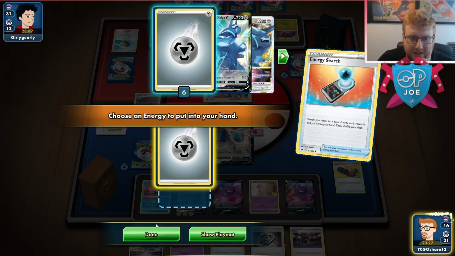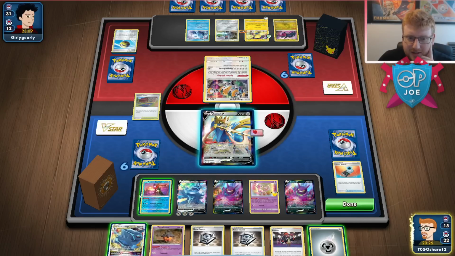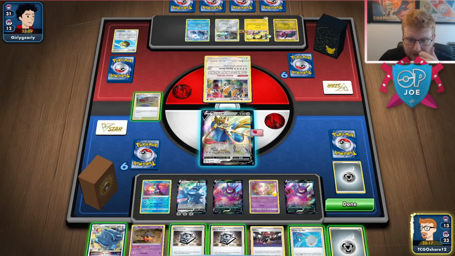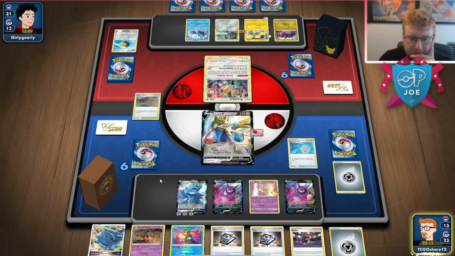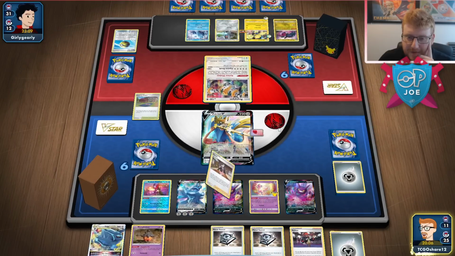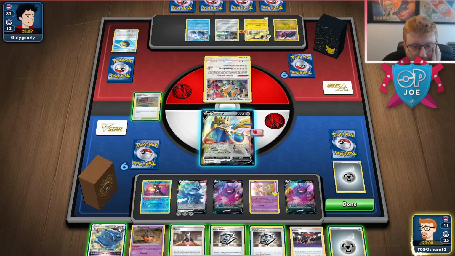That's going to be good though, because I can pop off with Greninja for a couple additional here. Okay, let's continue to Greninja. Means I can take 2 turns here. 2 turns plus Marnie. Sounds good. Okay.